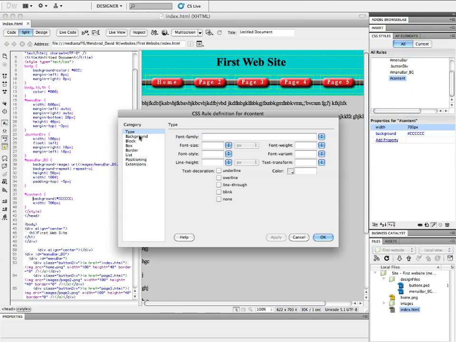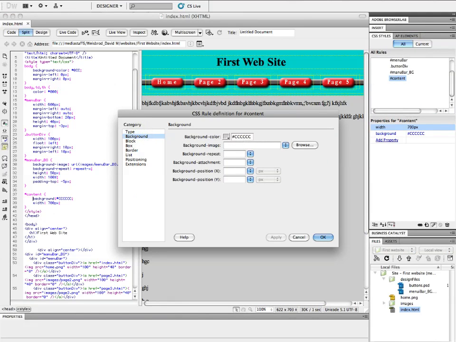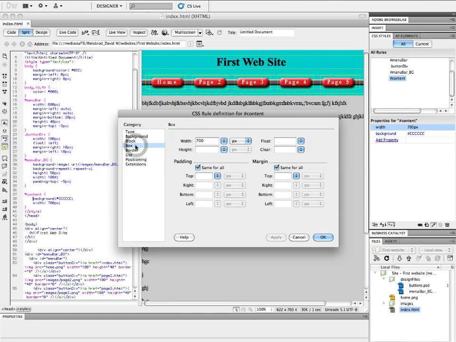I'm going to go to my background here. There, see, there's the code that I typed. What I really want to do is position this thing in the center. So you remember our trick for doing that is making our right and our left margins set to auto.